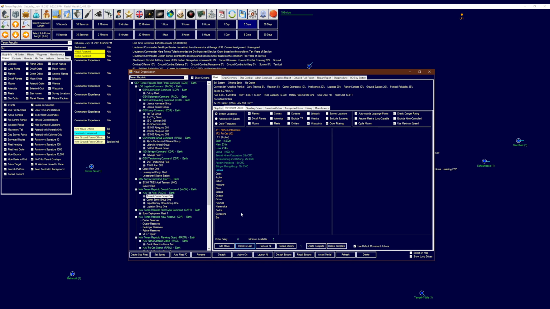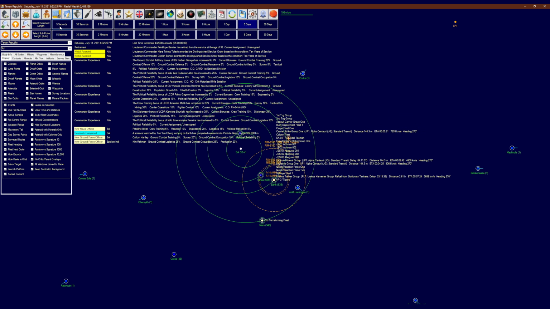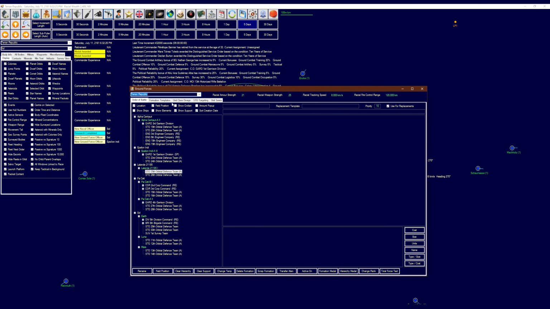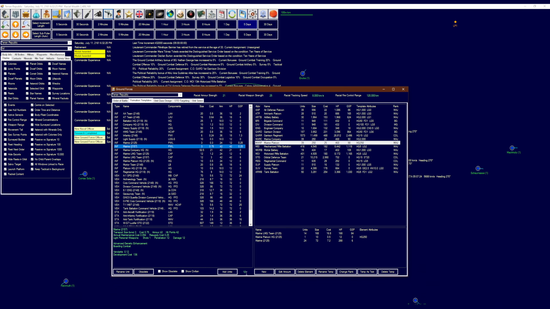Well, actually, we don't have the Marines for the carrier strike group, because I did research them, but I haven't actually built them, which is something I should probably do. Let's go ahead and do that now.